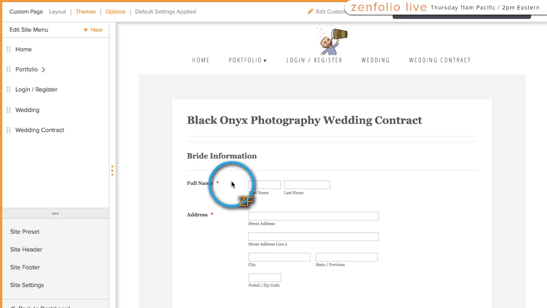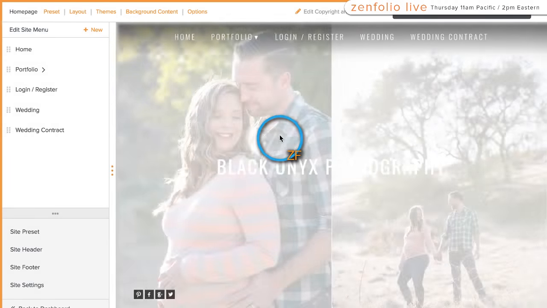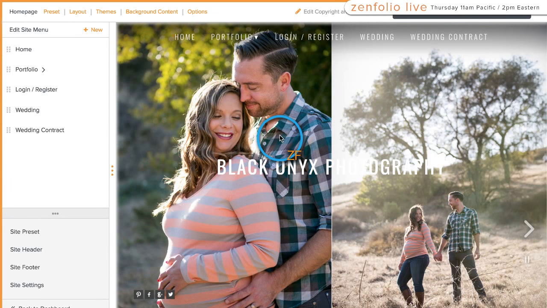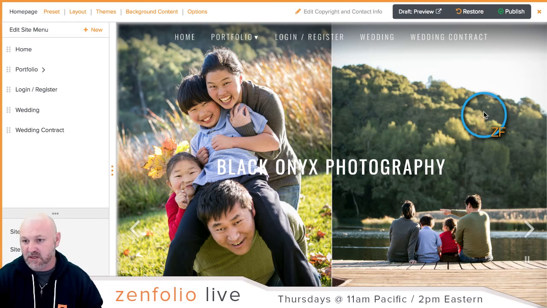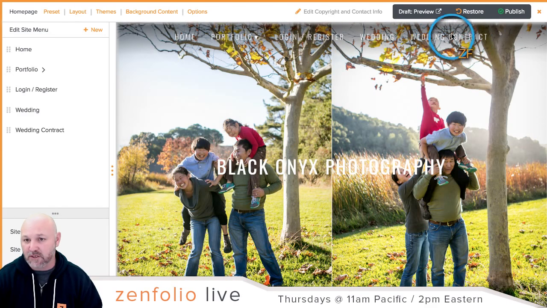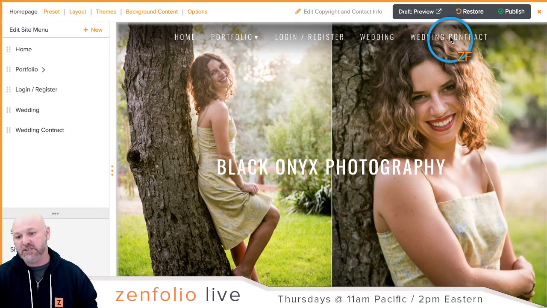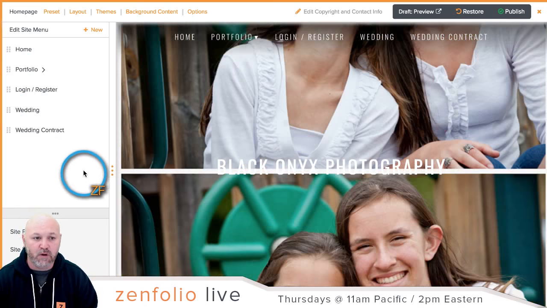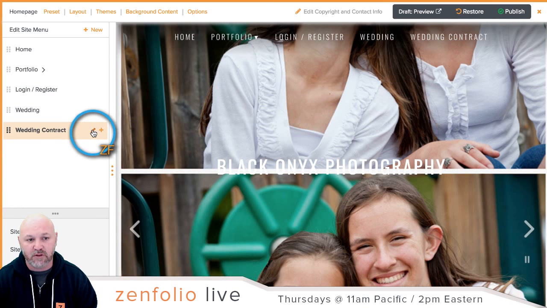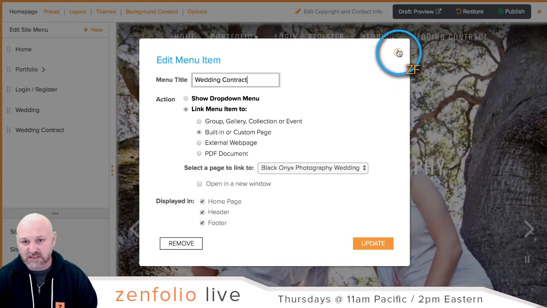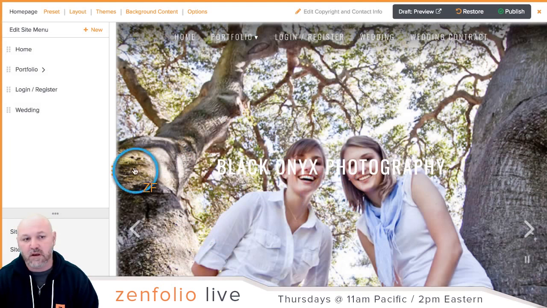But what if you don't want that up there as just a normal site menu item? You know, one of the things you might think about is that there might be more information that you want to get to your clients. Maybe you're going to have different contract pages. Maybe you're going to have a portrait contract page. If you want to have all those different pages, rather than linking to them on your site menu item like this, what you might think about doing is creating a drop-down menu of information for your clients. So what I'm going to do is I'm just going to remove this item really quick. Or actually, you know what? We can just leave it here. No, let's remove it. I'm going to remove it.